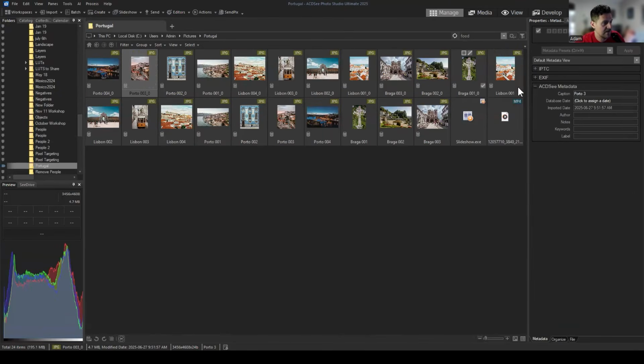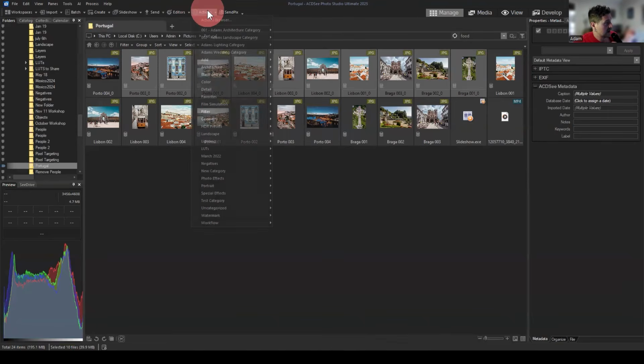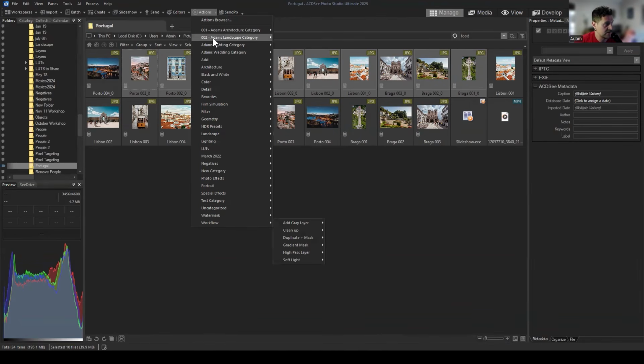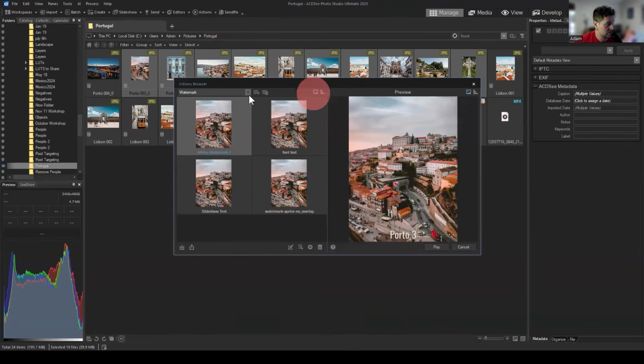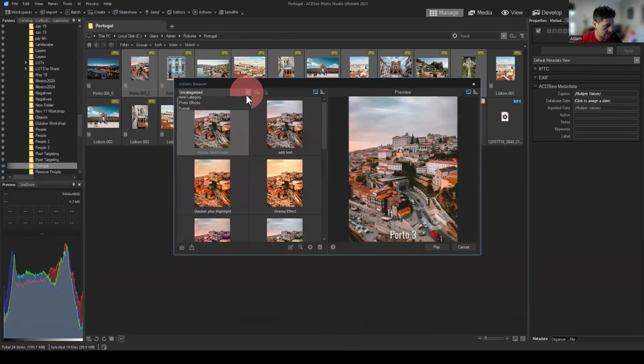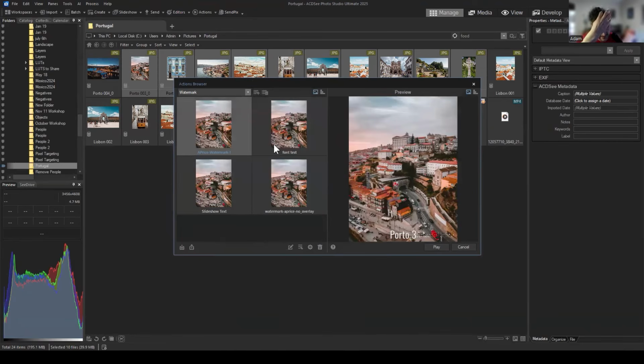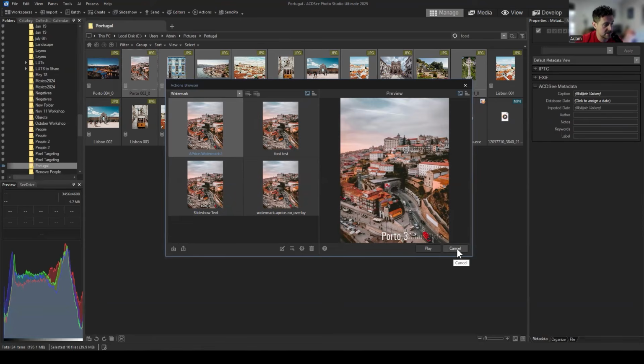So if I take all of these images, say, and I'm running an action, it does, Sharon, it does ask me to display or to choose which action I'm applying. So as a base value, if I know exactly where my action is, I can go to the action itself. In this case, I listed it under watermark slideshow text, but I can always go to the actions browser to choose this same function as well. So there is a method by which this is displayed to me here using the actions browser, but the recording itself is not shown.